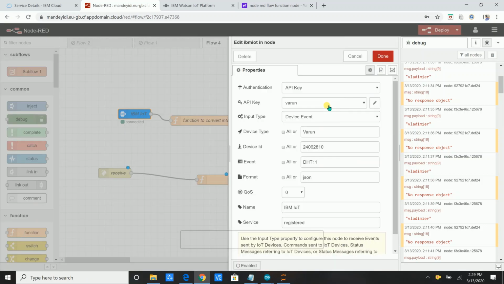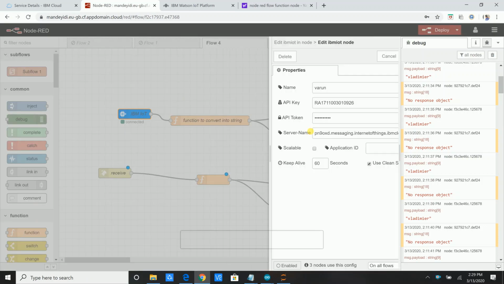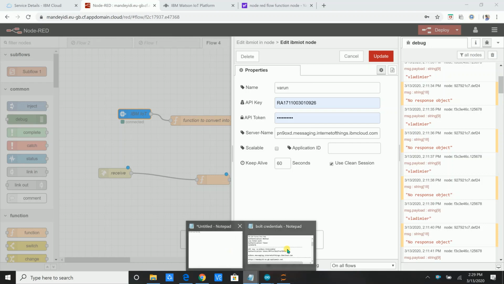Now go to the IBM input node and change your API keys.